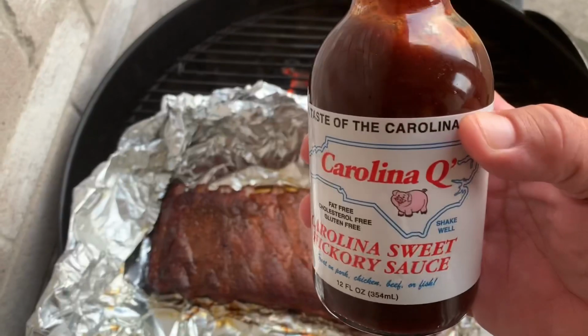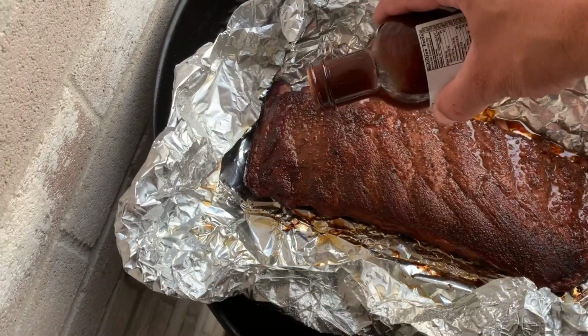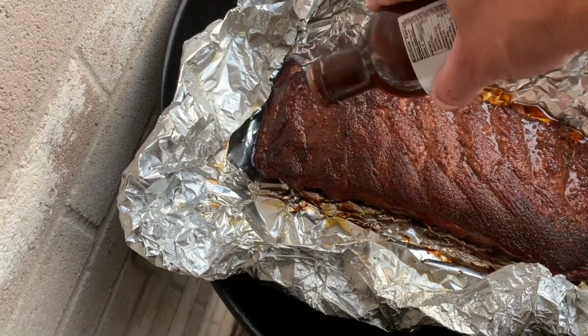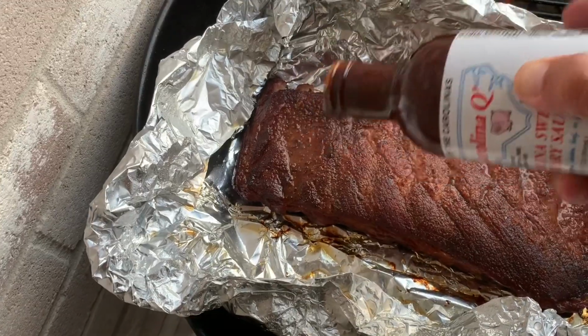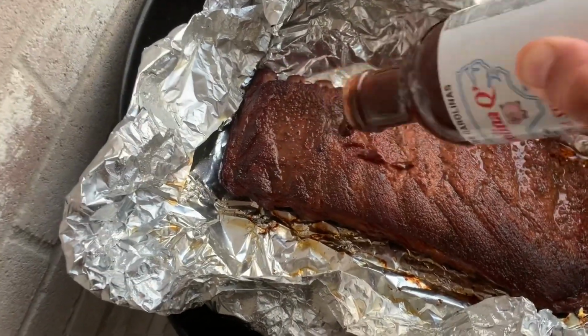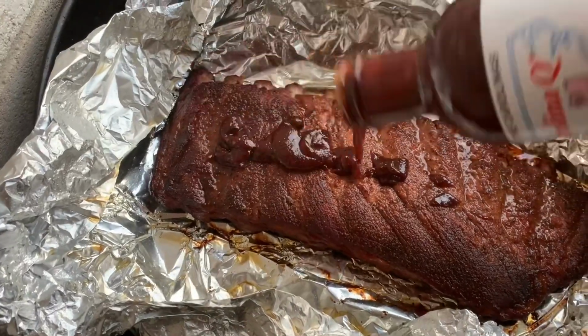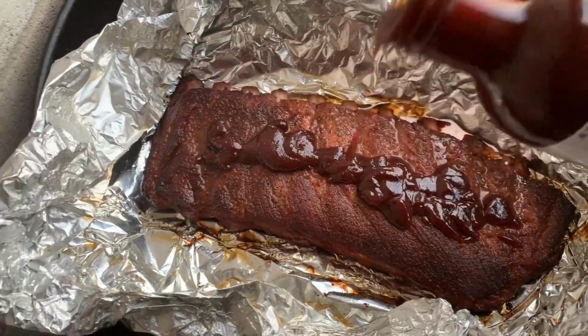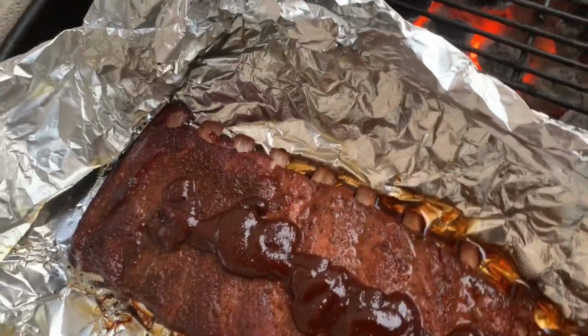So I got this Carolina sweet hickory sauce here. Now the sauce is gonna be really thick right now because it's not as warm as I wanted it to get. So that's also another reason why I spritz it with the water. Let me put that here.